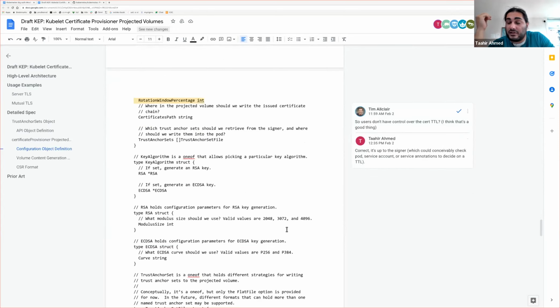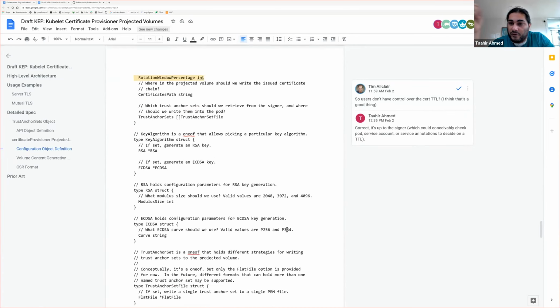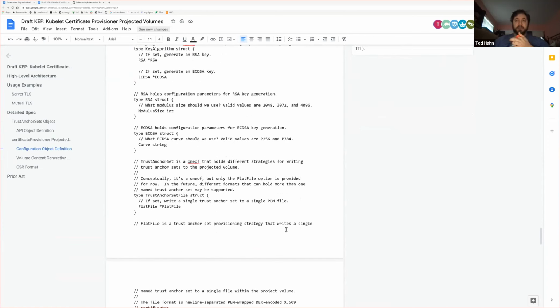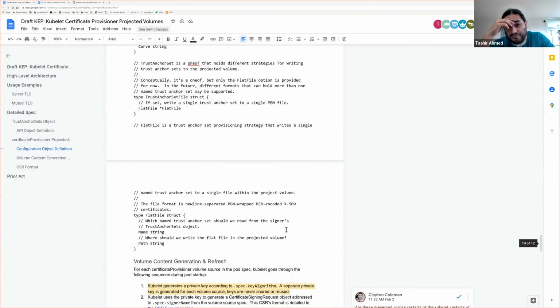And checking that the CSR was created by system:node is enforced by the API server. The caller is populated by the API server as the CSR is created. Right. Anybody can create a CSR, but the signer checks that it is in fact a node that created the CSR. Yeah.